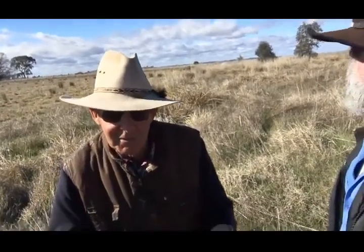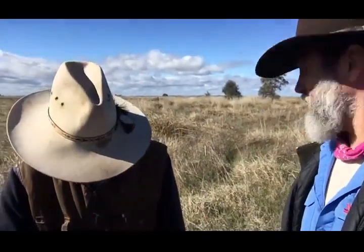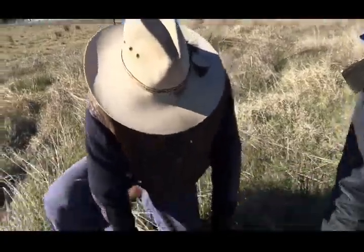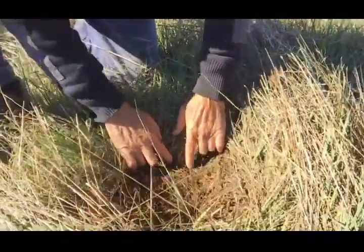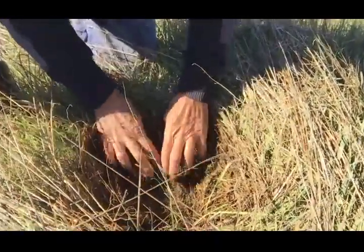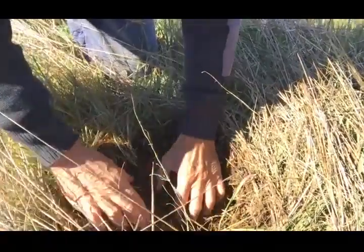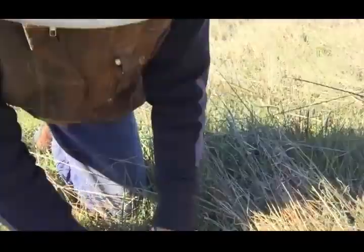These trees have been here for about six years. So there's been no stock in here for six years and it's interesting to see what's going on because it's had a full season's growth for six seasons and it's all melted back. We've got growth going on here again now. Although it's been a very dry season you can see there's a lot of green here. I'm just interested to show you what's going on at the soil surface. You've got quite a deep thatch of wet material because we just had 16 mils of rain the other day, very fortunately. You've got all this root material but it's so friable, it's just absolutely full of life and it smells like a compost heap.